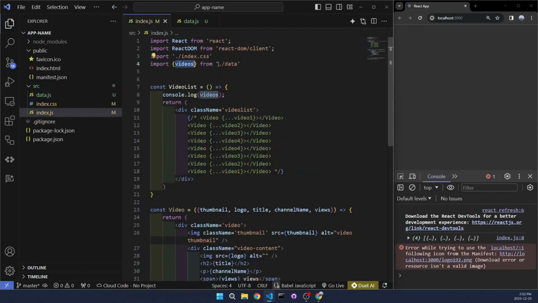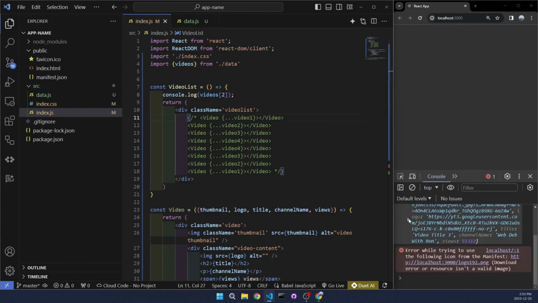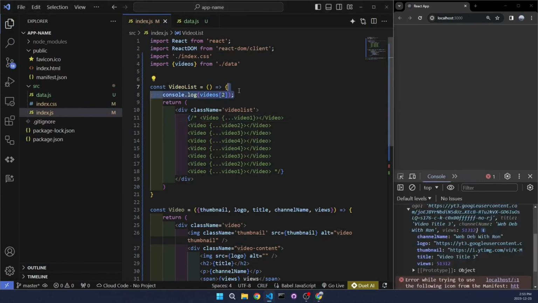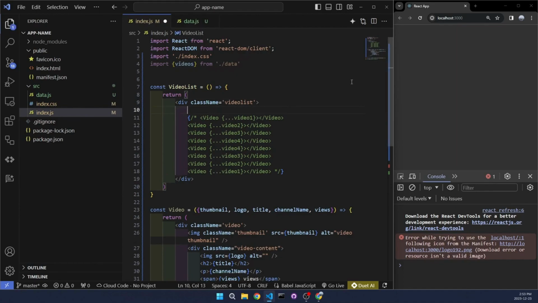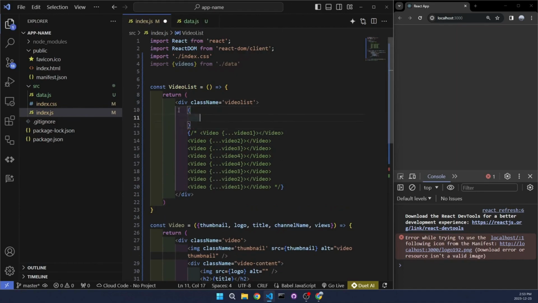And so now that we're done with that, let's take a look at how we can fix this. When we console log videos, we know that it's an array, which means that if I do something like this, we're going to get the third object. So what we can do is use the forEach method. But in React, we use a method called map, which is a lot nicer because it actually creates a copy of the array. So I'm just going to show you what it looks like when we write it. We have to use the curly brackets because this is going to be JavaScript inside of our HTML here.